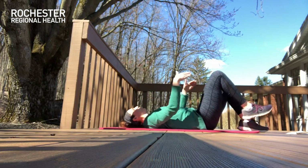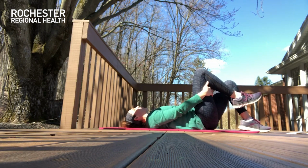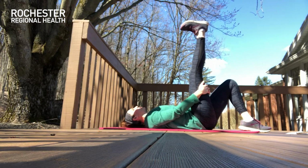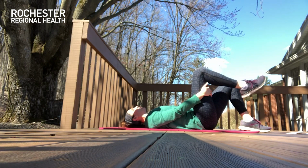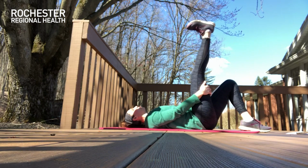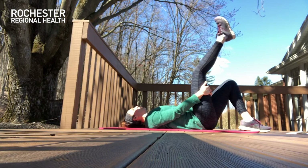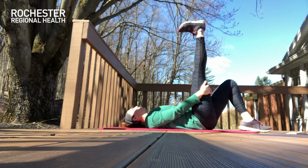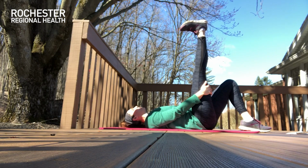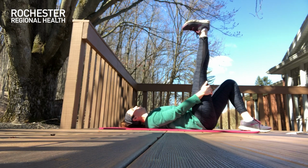Let's go to the other side, reaching for the back side of your thigh. And gently start to extend. Find your stretch and rebend. Extend, reach, and bend. One more time. This time we hold it. Hold, point your toes back. For 3, for 2, and 1.